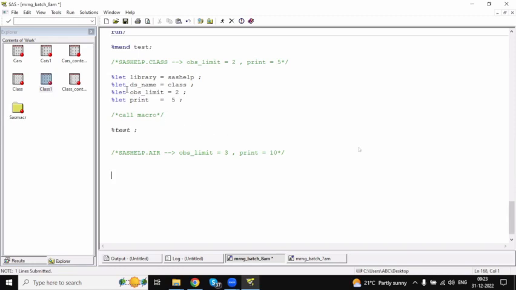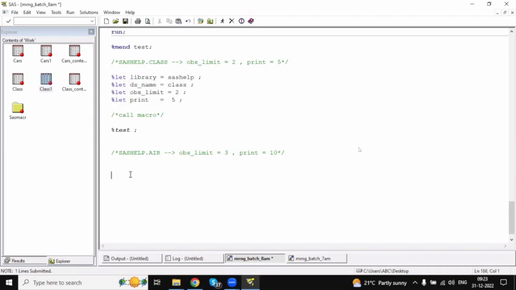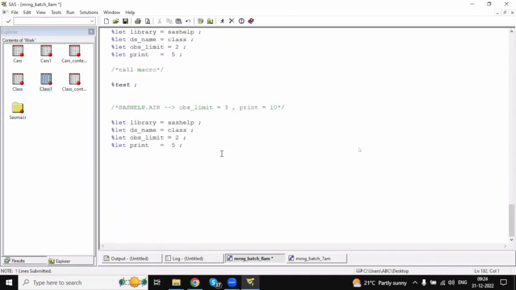Instead of SASHELP, only this 4th step you are going to execute. As per requirement, change the macro variables and the macro program. Call the macro variables and macro program. So for this scenario, SASHELP, your dataset name is air. Your observation limit is 3. And your print count is 10.